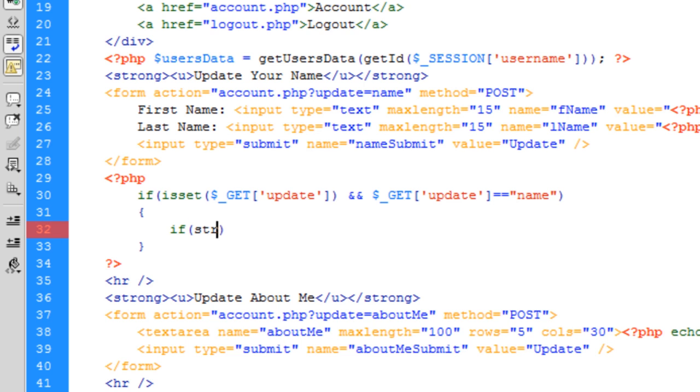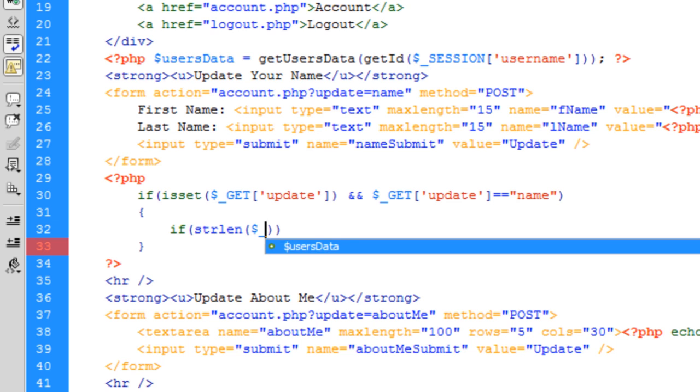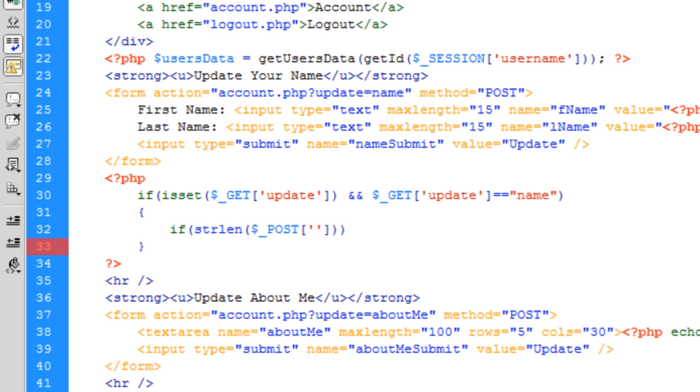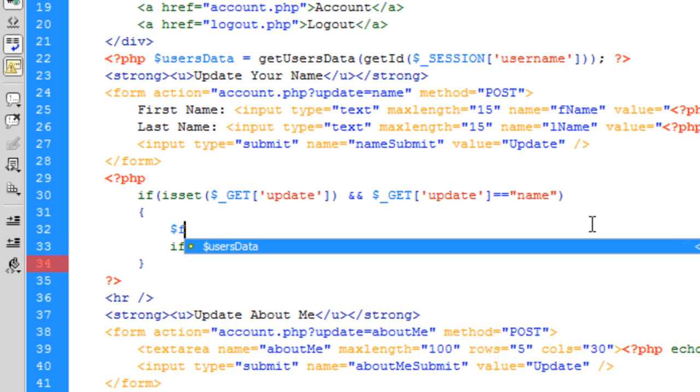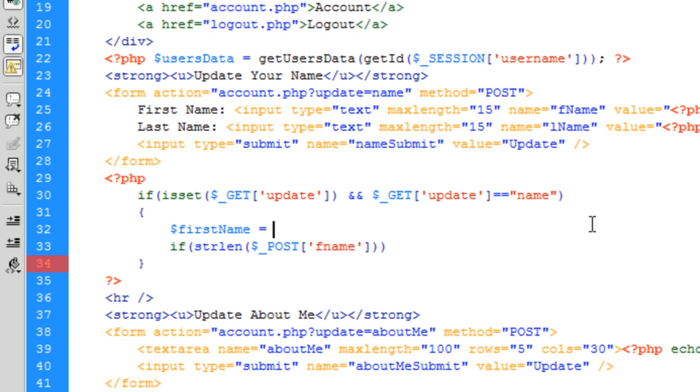So we're going to do if strlen, which is string length, of $_POST first, well, it's actually fname, and what we want to do actually is, because we don't want to use the global variables, so if we do first name equals mysql_real_escape_string, depends on MySQL injection, $_POST fname.